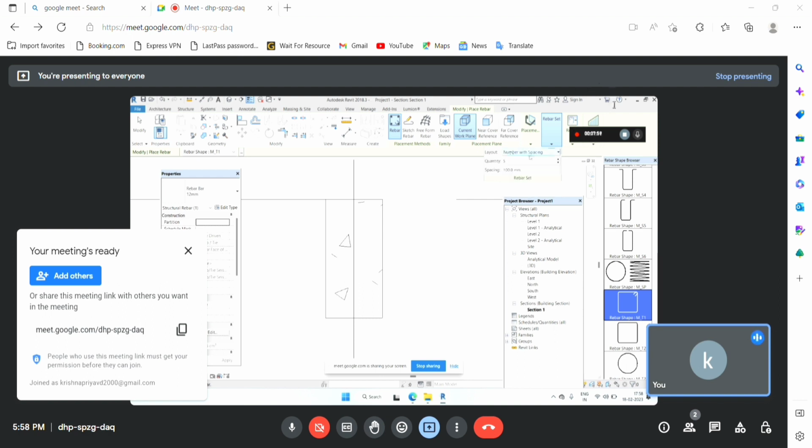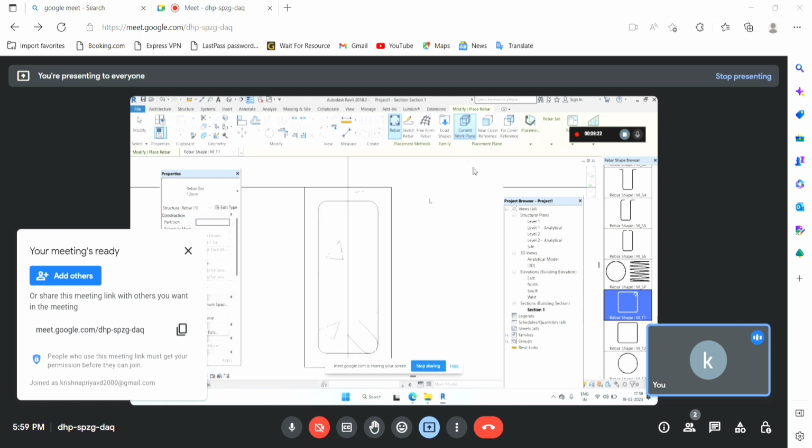With number with spacing, we can control the quantity and the spacing too. And if the minimum clear spacing changes, the quantity also changes. So I'm clicking the option of maximum spacing, and the spacing is 100 mm, or we can change this to 120 mm. Clicking 120 mm, I am placing the rebar here. So the rebar is set.